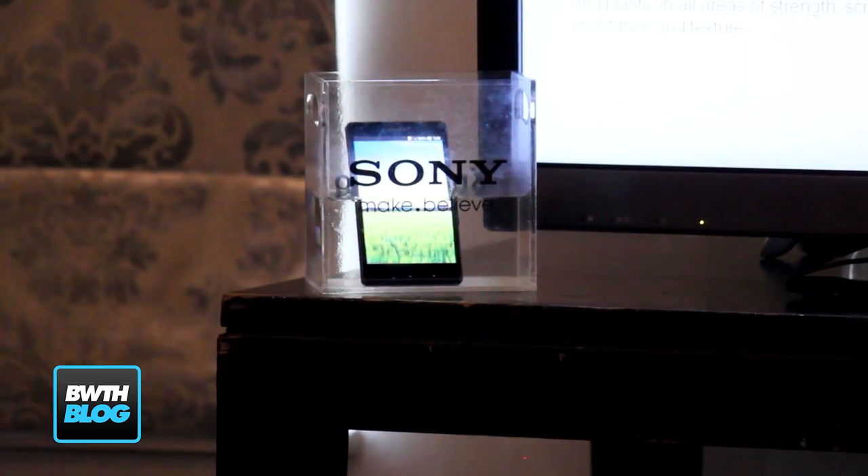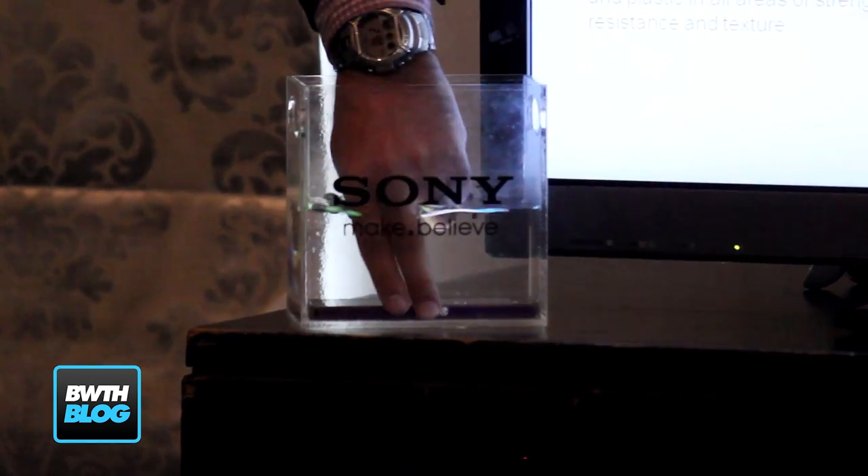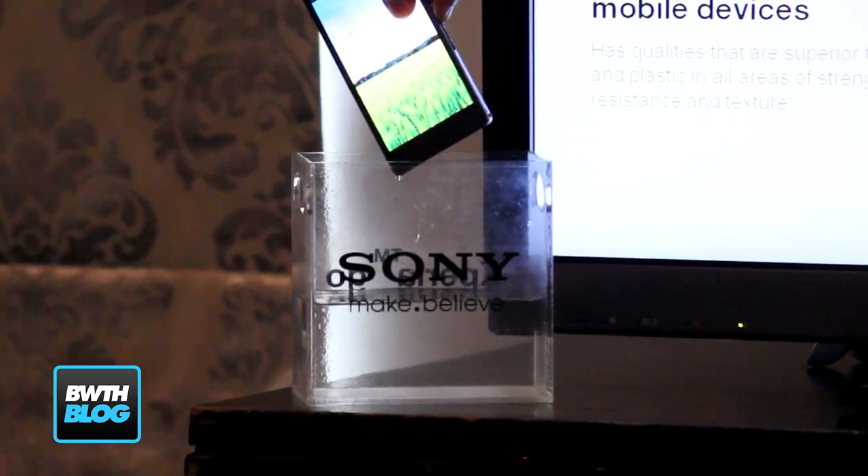What market research led you to decide you needed a very durable, waterproof device? With durable and water-resistant phones, it's nothing new to Sony — in Japan, almost all Sony handsets are water-resistant and dust-proof. The technology was already there. What Sony did was take the best of Sony and put it into one smartphone and roll it out to the rest of the world. Water resistance and dust-proofing helps everyone in their daily life. As you saw in the demonstration — throwing it on the ground or putting it in water — it can happen to any device. With Sony, if it does happen, you can be sure you'll still be able to use it.